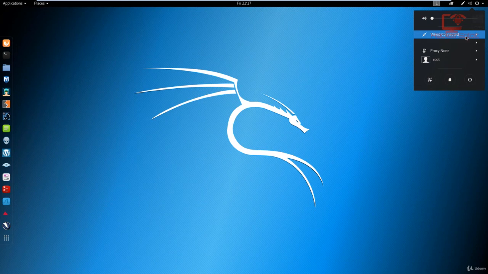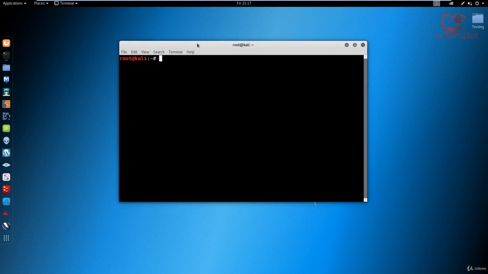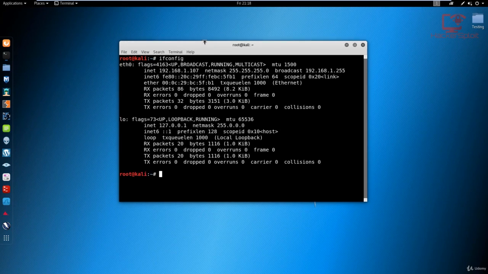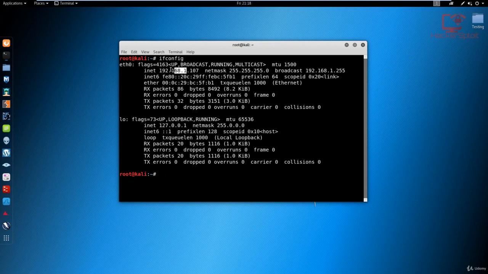Now again, if you're using Wi-Fi, it should show up as wireless. You should see a wireless adapter. It's going to be using the same bridged adapter as your host operating system. So what we're going to do is I'm just going to hit ifconfig here, like so. And as you can see, my local IP is 192.168.1.107. Yours might be different, but you want to make sure that they're running under the same subnet. So the subnet will be 192.168.0, 1 or 2, depending on how many access points you have. Let's make sure they're on the same network.